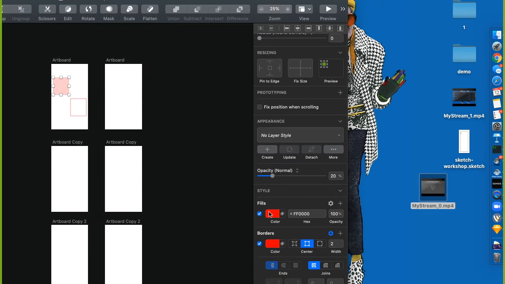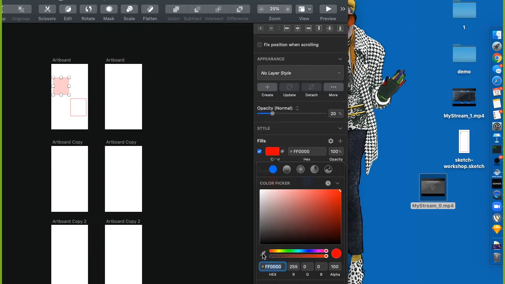Now, the cool thing about this is because it is native, I can actually use a color picker and pick anything on my entire browser. So if I wanted this yellow, I can pull it right there. This is extremely affected by the settings that you have for your screen displays though. So you do use the color picker in any program with caution. If you've ever run into the case where you're in a Photoshop document and you're using the built-in picker there, and you're grabbing from their color picker, the settings that you have inside that document as well as your operating system are going to change where it is.